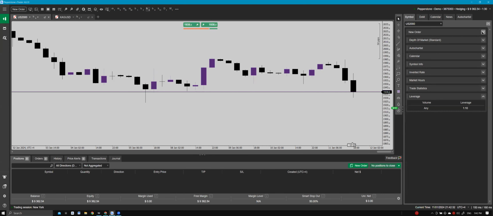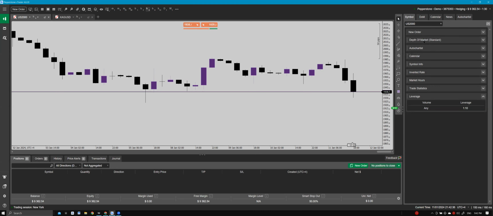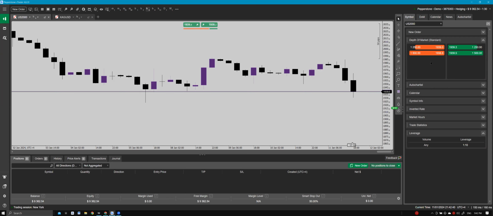All right, so the other panels, that's your new order tab there. You have your depth of market here. This is quite unique, right? This is something I still have to experiment with. But if any of you have traded the futures market, you have access to data of orders, at what point in the market those orders have been set up.